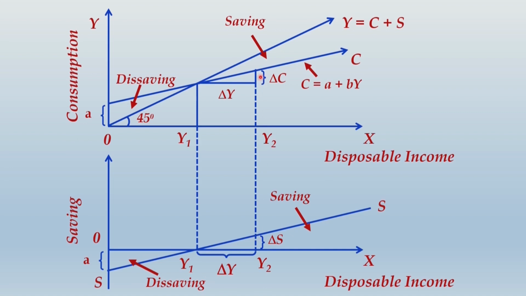So can you notice one thing? Some portion of your income you have consumed, and this part you have saved. Whatever you are saving is going to your savings above 0 level. However, if your income is below Y1 level, you will result into this saving, and this saving indicates your savings are negative. So just try to understand this whole graph where the consumption and saving functions both are given together.